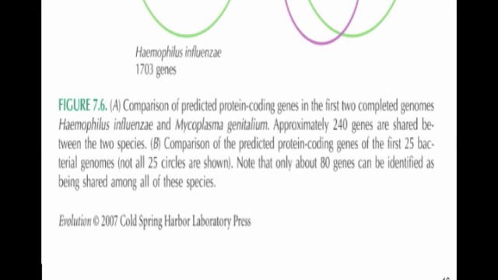We compared two genomes. The minimal genome for bacteria is going to be about 240 genes. This is the core essence of bacteria. And then people sequenced the next genome, and the core got a little bit smaller. And then they sequenced the next genome, and so on. And this figure, I think, came from the first 25 bacterial genomes, and they only share 80 genes in common.